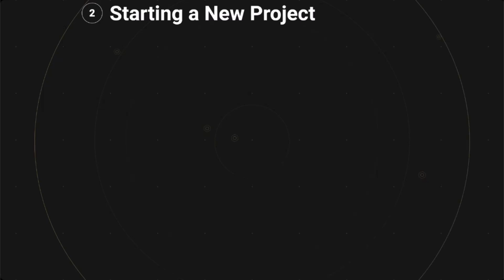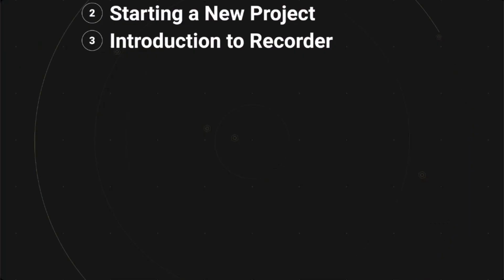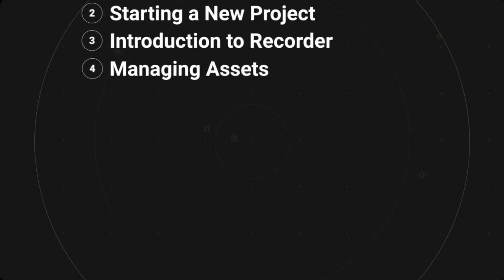And then we're going to dive into probably one of the most common parts of Camtasia that you'll be using, which is the introduction to the recorder and how you're going to record your screen, because Camtasia is meant to record your screen. So we'll talk about exactly the controls and different things that you can do with the recorder. And then we'll dive into managing assets and really video. I think of it like taking different assets like images and audio and video and other things, bringing it all together and making it really clean. So we'll talk exactly about how to bring in assets, where to get assets, and so forth.